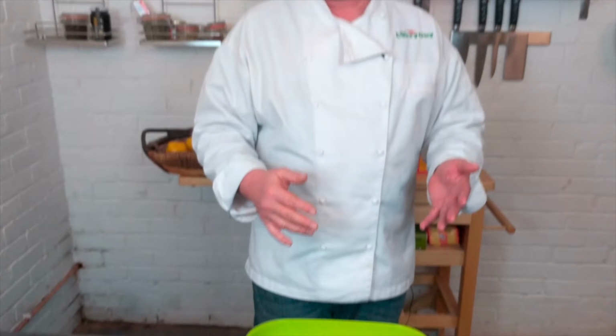Measurements for this batch I'm doing right now, which is going to be enough to serve, we'll make about 10 dosas and quite a few idlis, quite a few more actually. I've got 600 grams of the broken basmati rice, 150 grams of the urad dal, and a generous tablespoon of the fenugreek seeds. And they are just soaking, and I'm going to then blend them after I've let the water out and washed it a few more times.